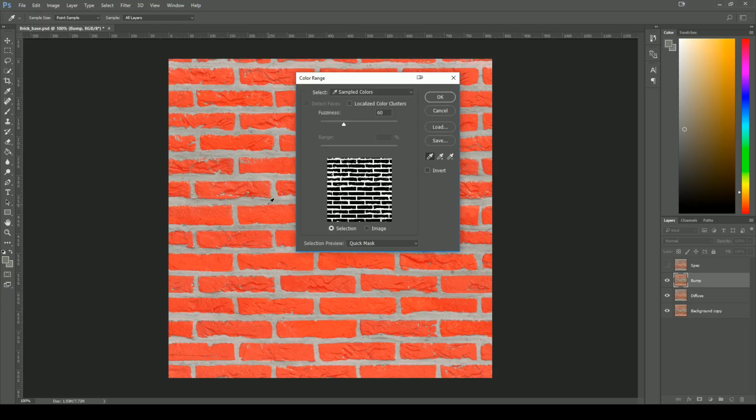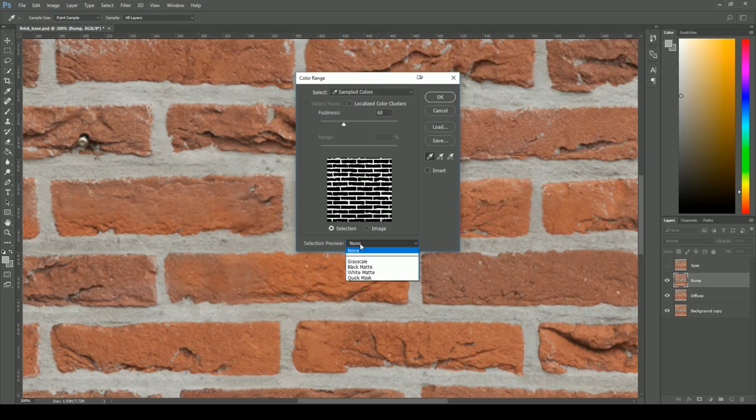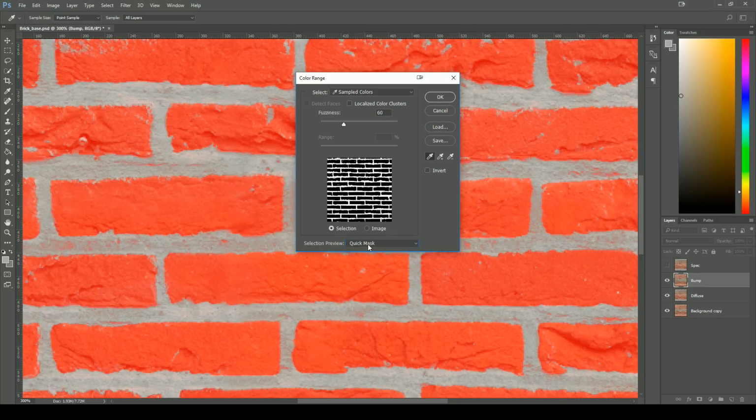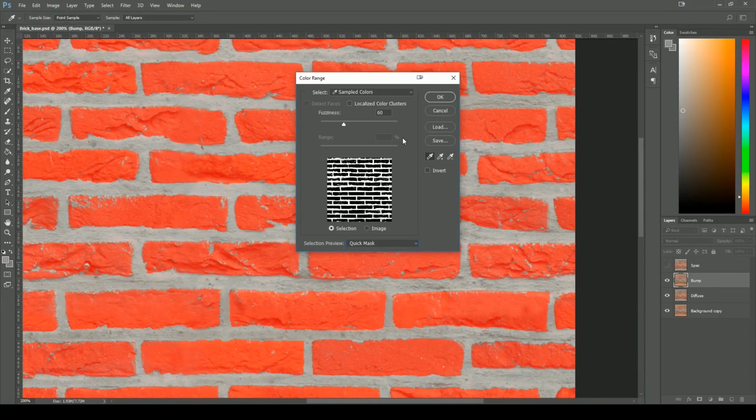So quick selection, select color range, and I'll just Control plus to zoom in. And what this does is I use the selection eyedropper to pick the bits I want. So by default this should be showing you none. If you come down to quick mask, it's just a bit easier to see what you want to see. Now if I hold down shift, I can add, you can see that changes to the plus like this. I can add to the selection, and so I just want to select these little bits in here, just being careful not to get too much. But that looks like about what I want. Everything that's this grout color has been selected, so I'll hit OK.